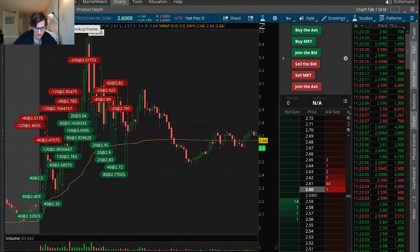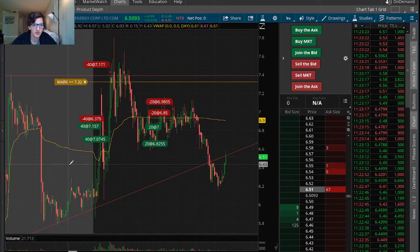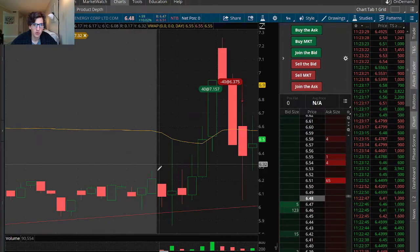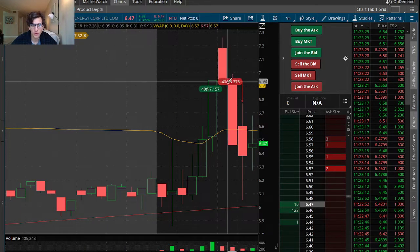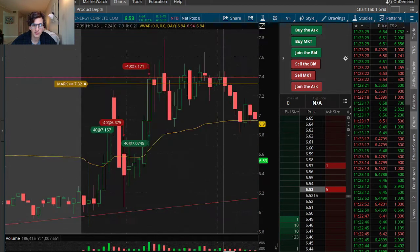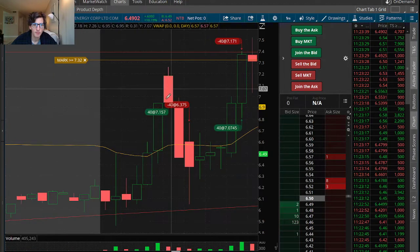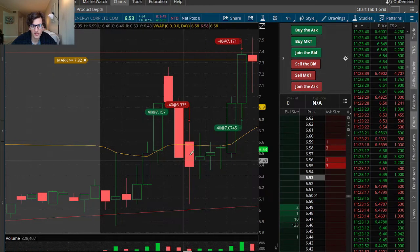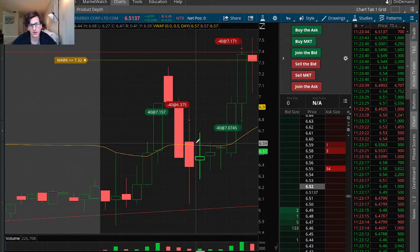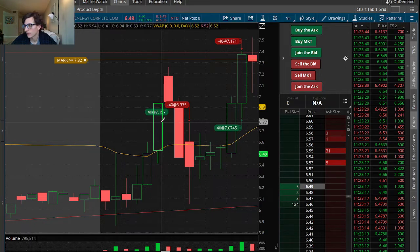Unfortunately, I did get caught in Indo between some of those trades on IMPP. I saw this rip up into a halt, opened higher, flushed down a little bit. I thought we were going to see a nice little bounce here and go back through the highs to squeeze up through this 750 level. But it just kept sailing off, and then it halted down, and then eventually I just took it off for a nice 10% loss on 40 shares. So that's about maybe a starter size.